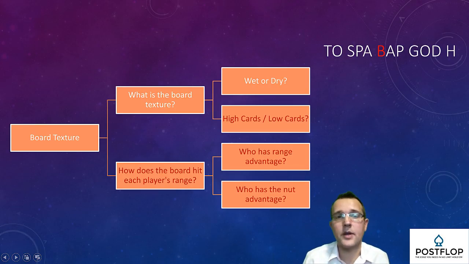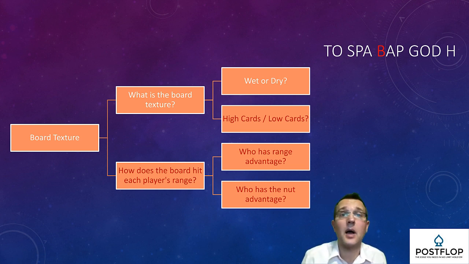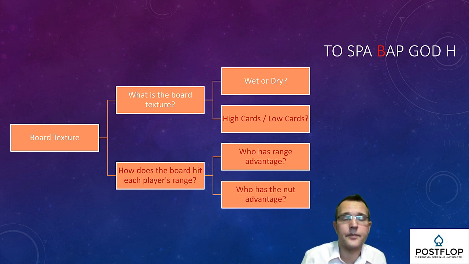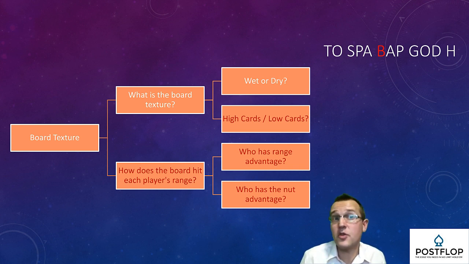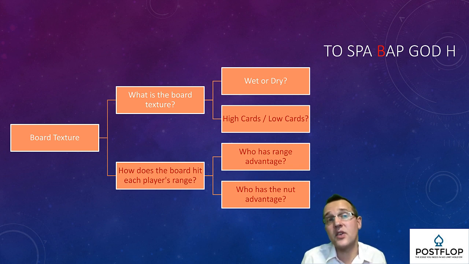The next question to ask about board texture is: how well does the board hit each player's range? To answer this, you'll want to think about what each player's range consists of. Often high cards will suit the aggressor, whereas low cards will suit the defender. When there's a big difference between the ranges this matters a lot, whereas when both players have similar ranges it matters less. The player with range advantage should be more inclined to throw chips in. This can change when the turn or river is dealt, so it's important to reconsider range advantage on the turn and the river, not just at the flop stage.